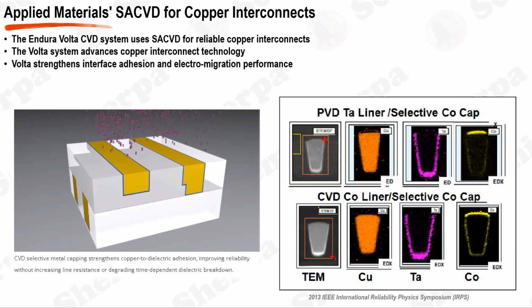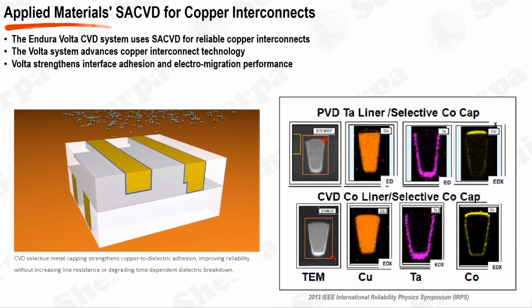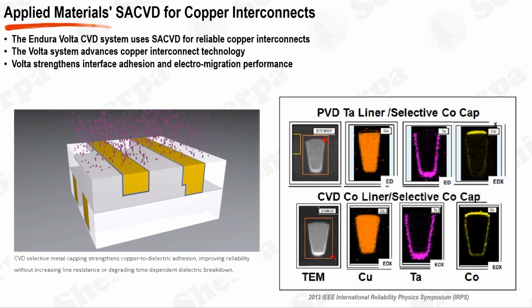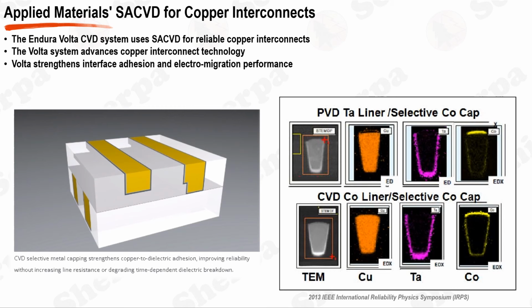The surge in demand for sophisticated mobile technologies and complex system-on-chip designs has accelerated aggressive pitch scaling, leading to higher circuit density and a need for high-performance interconnects. This trend has introduced new challenges in achieving the necessary coverage, adhesion, and fill for the production of void-free copper interconnects, which are crucial for device operation. The introduction of Volta CVD cobalt system marks the dawn of a new materials era for extending copper interconnect technology.